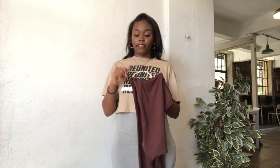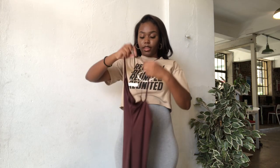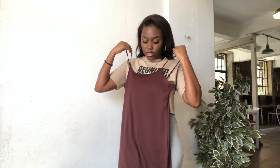Now we're going to move on to the next set of outfits, the last 5 set of outfits. This is the closest to the actual Skims dress. It's so beautiful, it's a mermaid dress, and I'm going to be styling this as a skirt, so we're going to put it in. But let's get straight into that one.